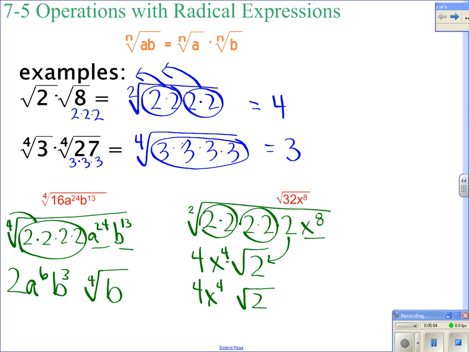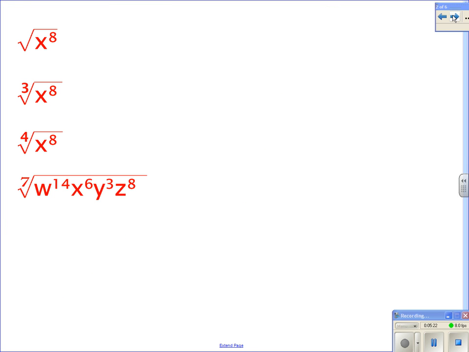Questions on the first page? Yes. No, you don't have to, but I won't mark it wrong if you put a little 2 there. We good on this page? I'm going to give you about a minute to try these ones on your own, and we'll see if we can get the same answer in about 60 seconds. Just a little self-quiz here to see if you understand this portion of it.